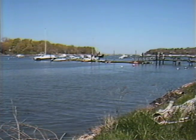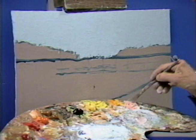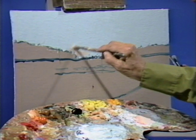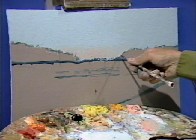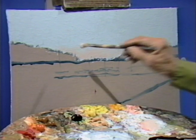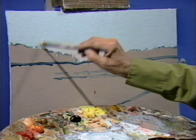If you want to introduce some atmosphere in the distance, add a slight touch of the so-called flesh tone to some white and then blend it in, because Long Island has a lovely atmosphere color that in the distance sometimes takes on a rather wonderful pink hue, because of the way our particular land is located right on the water. I'm looking sort of northwest at this point because Connecticut is over here, and then there's that thin band of the Long Island Sound between it, and here is the narrow entrance to Setauket Harbor. So this little introduction of atmosphere on the horizon line is very typical of Long Island.